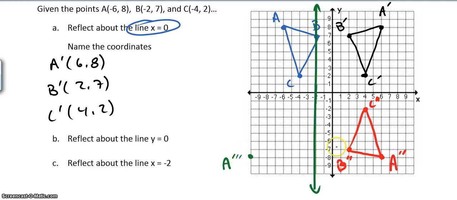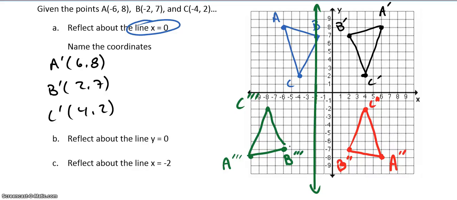And then B, we're going 1, 2, 3, 4 all the way to the line. So we're 1, 2, 3, 4, B triple prime. And then C, we'll go 1, 2, 3, 4, 5, 6. Typically, we won't go triple prime. I would change the name of the coordinates from like A, B, C to D, E, F. But for the sake of this exercise, we'll just keep it as is. Alright, so that's reflecting about a line.